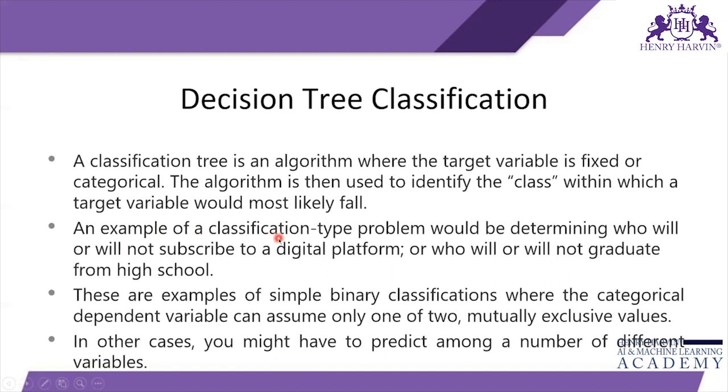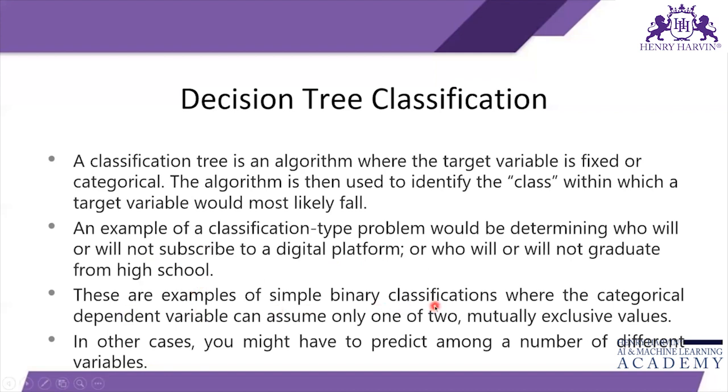An example of a classification type problem would be determining who will or will not subscribe to a digital platform, or who will or will not graduate from high school. So it gives us the answer in yes or no or something like that. These are examples of simple binary classification.